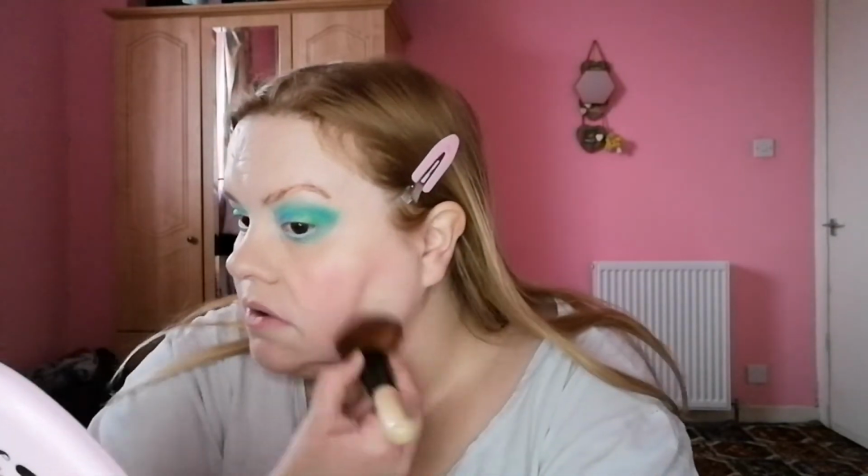Right, I don't have a foundation, so I'm going to use my Chanel Le Beige Healthy Glow foundation, because this is one of my most favourite and longest standing foundations, and I need to get it used, and I all through love it. Oh my god, I can't believe how much of that powder came out. I'm telling you right now, you need to jump on the Sheglam website and get yourself some Shein makeup, because it's amazing. Absolutely super duper impressed with it.